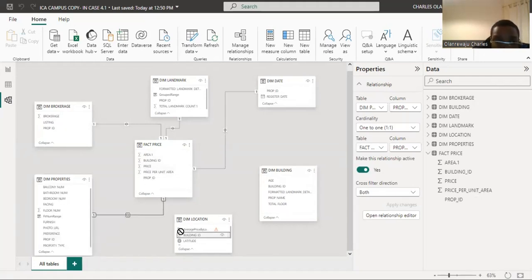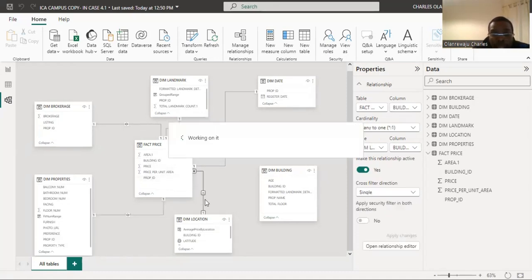So I'm going to pick this and drop on my building ID. Don't forget, not on property ID. This time around it is building ID. Then I drop on my building ID. Then the two are linked together. You can see the relationship. It is a many-to-one relationship.